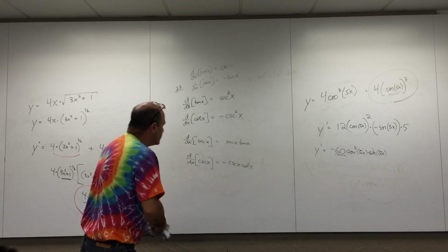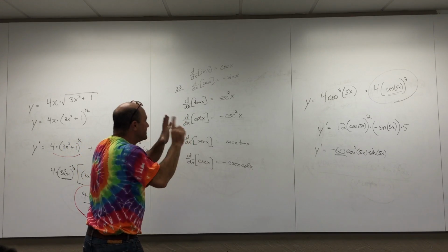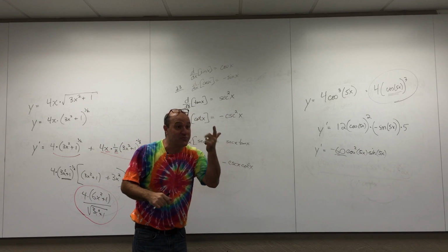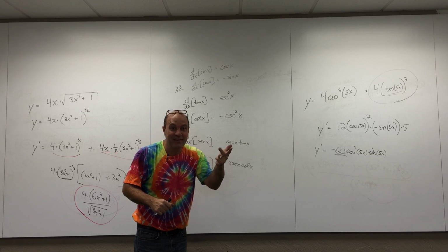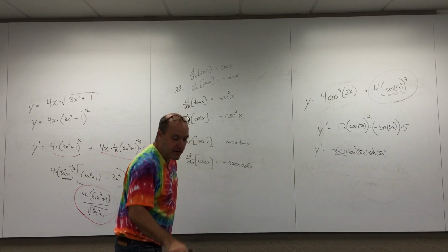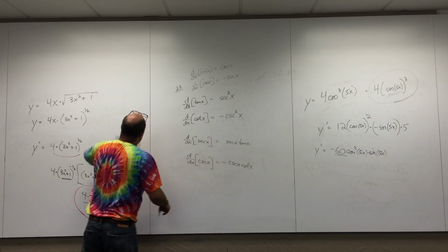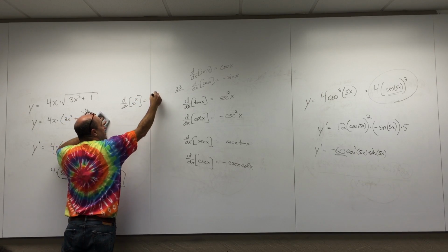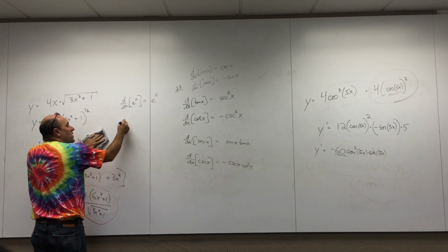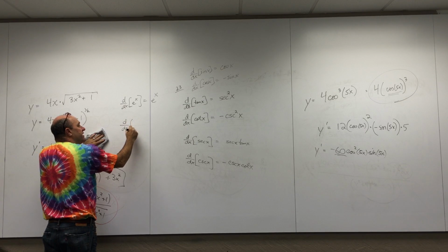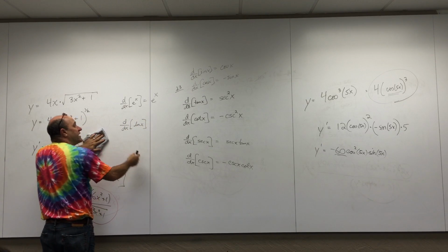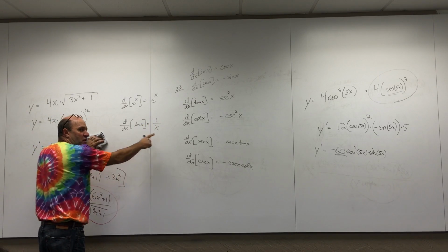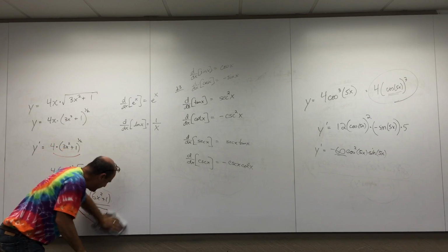So now we know the 6 trig functions. Look at that, 6 trig functions. We know a lot about algebra because we can do product rules and quotient rules and chain rules. Dude, we are really good now. Hang on. Do we know about the e function? Do you know the rule for the e function? The derivative of e to the x is e to the x. We did learn that one. Okay, here's one we didn't learn. I'm not sure where this shows up, but here it is. Finally, natural log x. The derivative of natural log x is 1 over x. So there's one more for you to memorize.